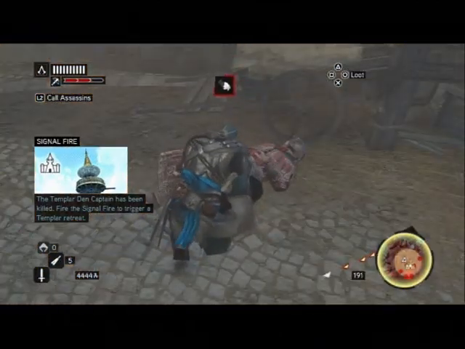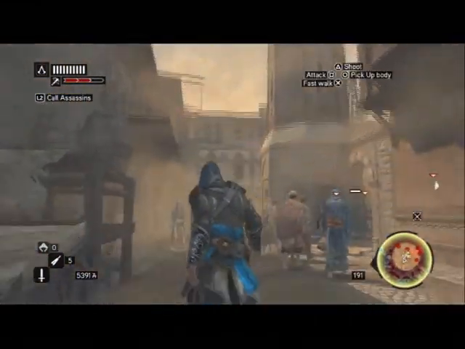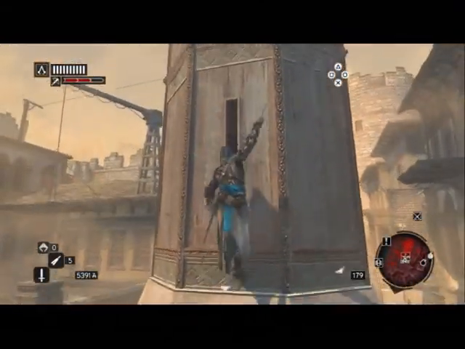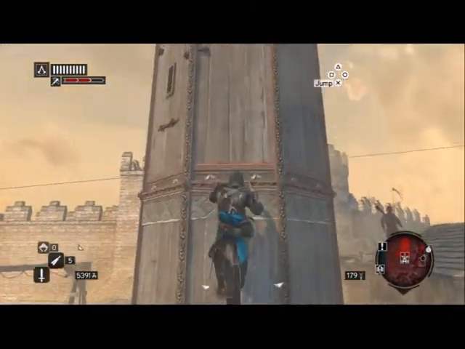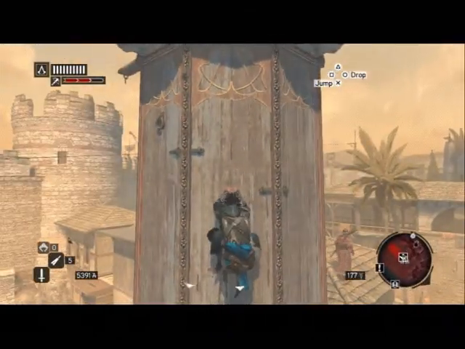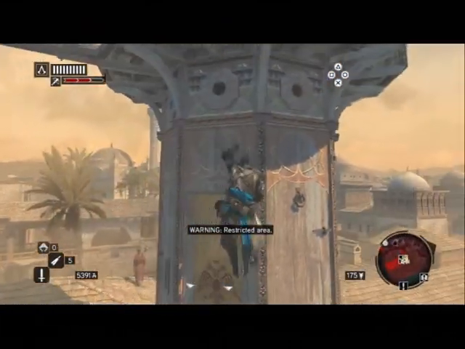Alright, now we need to light our signal fire, so let's head towards it. There, I think it's up that way. There it is. My assassins are busy dealing with the extras. Let's go, let's head up. Those assassin calls are really nifty. I'm surprised they showed up as fast as they did. I guess that's one of the... come on, there we go. One of the advantages of having your own gang of people to help you out.